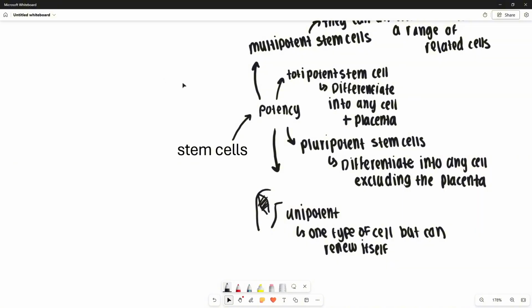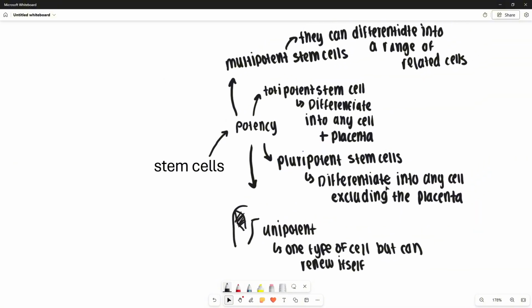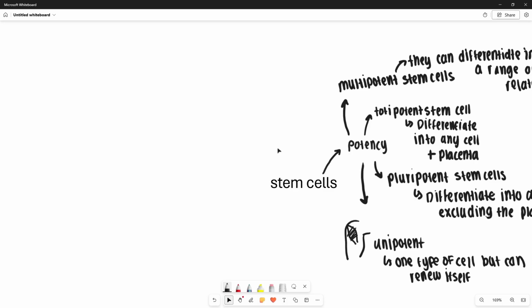I seem to be mentioning the word differentiation a lot, so let's go over the definition of differentiation. Let's make a different branch of our mind map. Differentiation. What does differentiation exactly mean? Differentiation is the process where an unspecialized cell becomes specialized. This is achieved through selective activation of genes within the cell. So let's write that down because this is a very important definition.